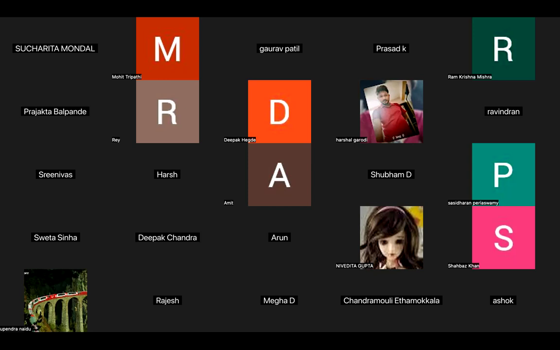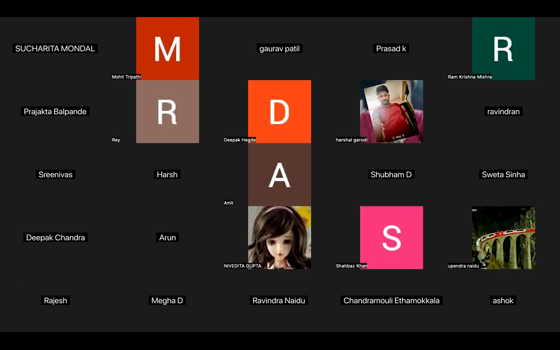I am adding the sheet link, guys, in the WhatsApp group. That link is in the WhatsApp group already, I think. If you go to the group description, you will be able to get it. It will be helpful if we add it to Graphy. Sure, I will do that. If we are trying to access it via WhatsApp on the laptop, WhatsApp does not always help. We have to move the files from WhatsApp to the email and then work on it.